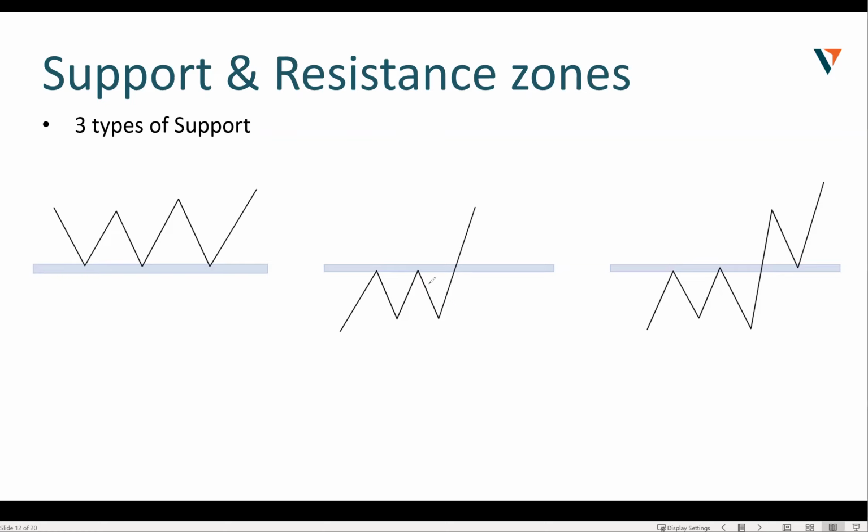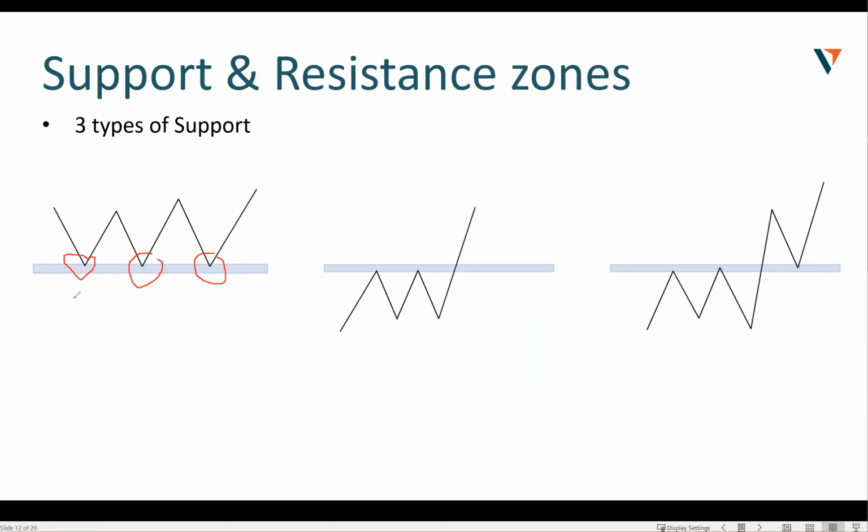So I talked about support resistance levels quite a bit in the previous slide. In this case, I want to cover exactly what the different types of support levels are that we can look at. Mainly they're broken down into three types. The first one is this support level, what we call a swing low. Essentially price came into this region, you saw that push up, and then price tested the area and bounced off multiple times.